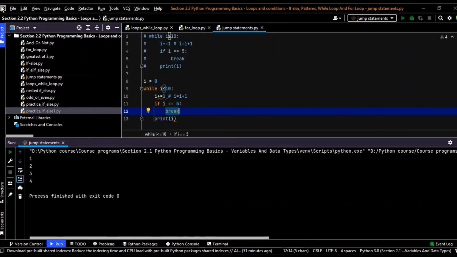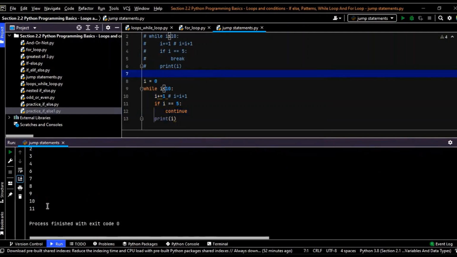Let's say the example which I gave you about the person with the messy shirt. Definitely no one would like that, so he will be taken out from the line. So let's just, instead of break, quickly write down continue. All right, and if I write this down and run this, just have a look what happens.